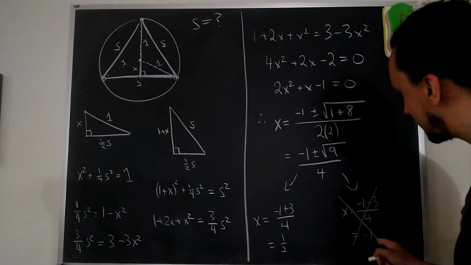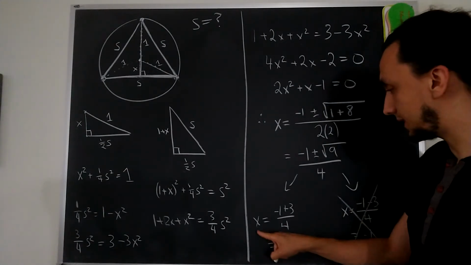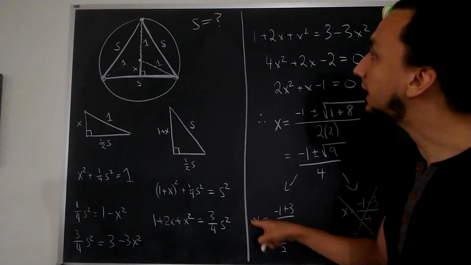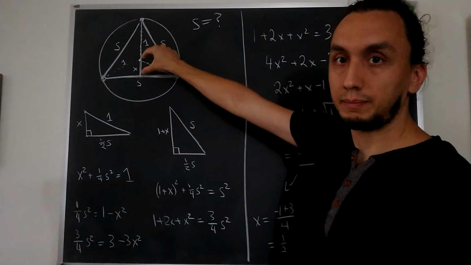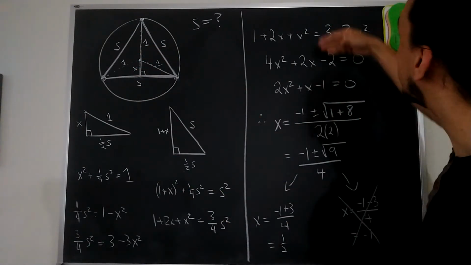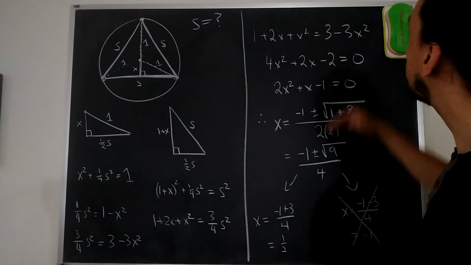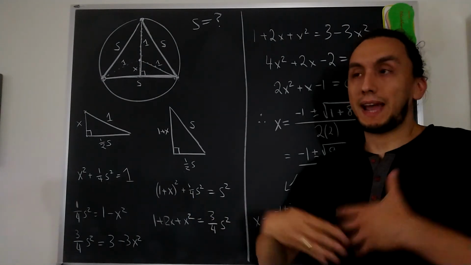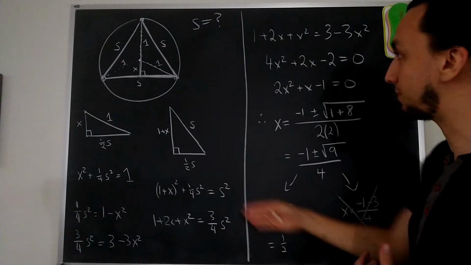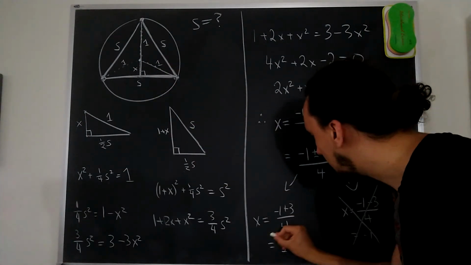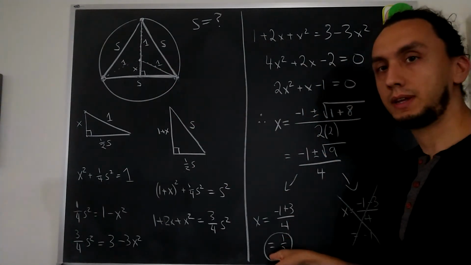And we can reject this solution because the value here that we're trying to find is x. It's a positive number because it's supposed to be a length. So the negative root, it's technically a root of this equation, but this equation was just a constraint. It told me x has to satisfy this equation. But I know separately that x can't be negative because it's a length. So it must be that x is equal to a half.